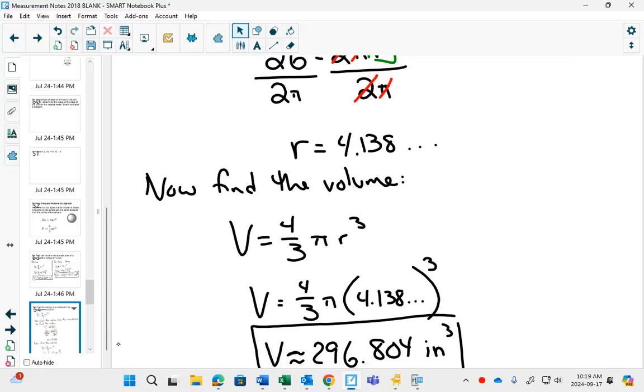But I don't round early because that could cause my final answer to be off. In my work, I just showed that I'm keeping everything by just going dot, dot, dot. Everything's going to be there. Sometimes we can write exact values. So sometimes people just leave it as 26 over 2 pi. Or, you see that 26 over 2 would reduce to 13. You could just have written this as 13 over pi and kept it as an exact number.